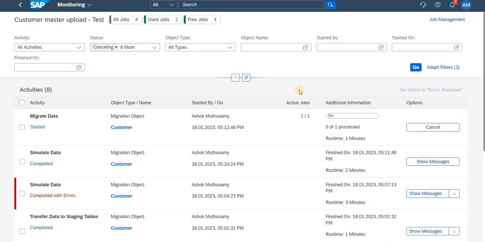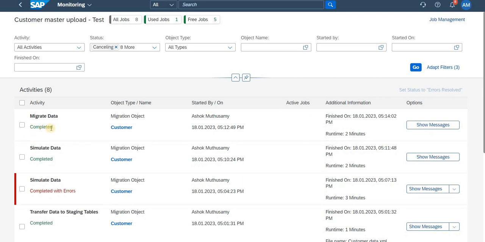See, previously also we had the status bar generated under the additional information. Same like this, the migrate data also populates the same bar showing the percentage of completion. Now see, it has completed 100% and the status also changes as and when it is fully completed. See, the migration data completed.